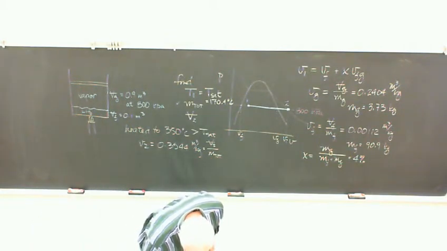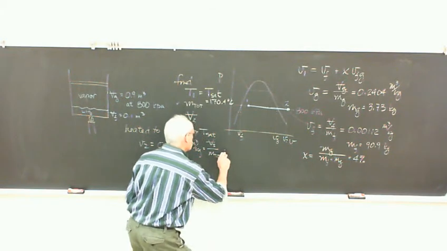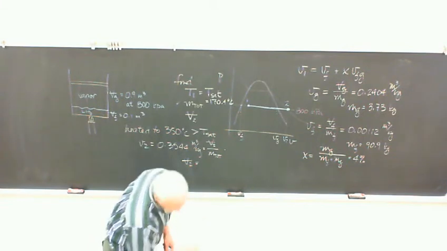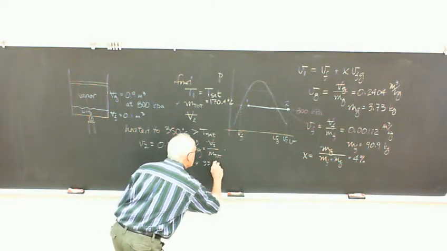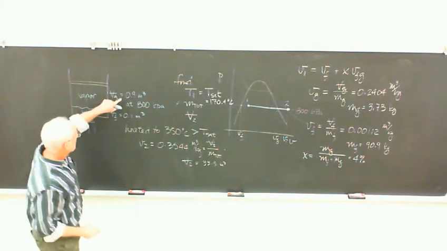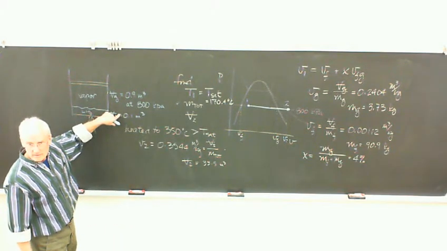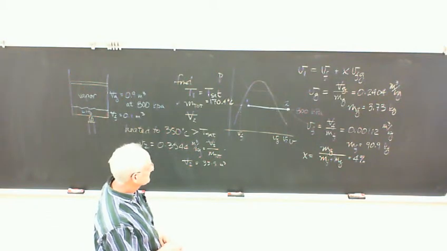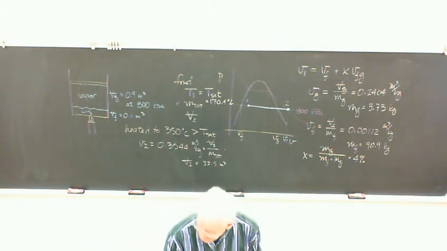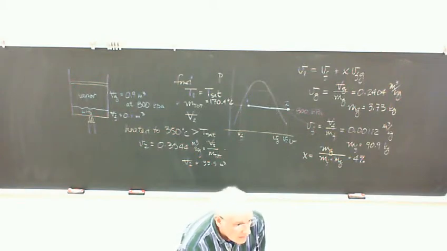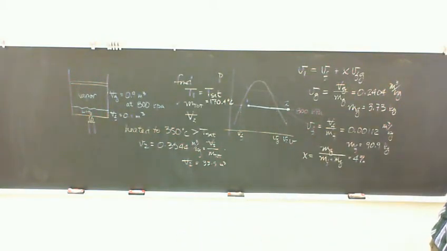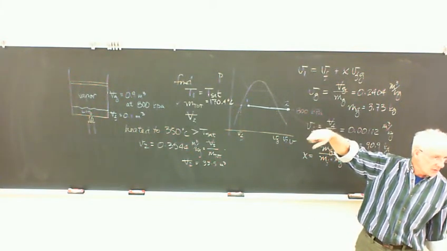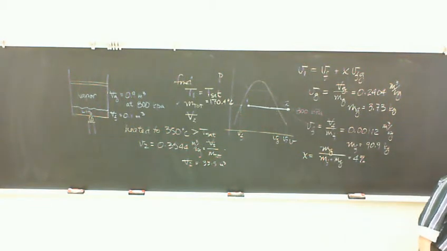So the volume comes out to be 33.5 meters cubed, up a bit from the 1 meter cube we started with. So the volume increased by 33 times. Okay with that one? Now this is easier to do on EES, because EES will look up the tables for you and do any interpolating that needs to be done.